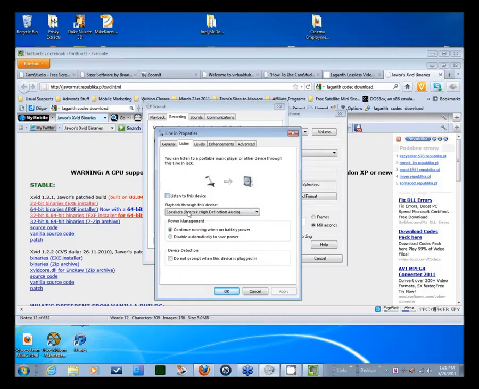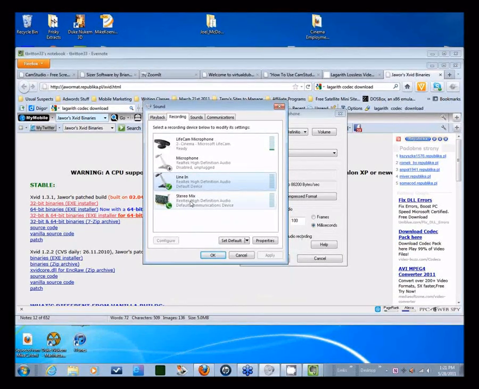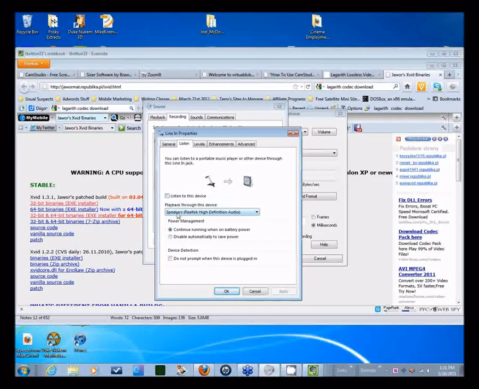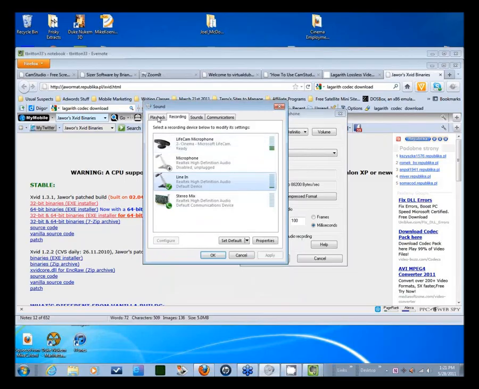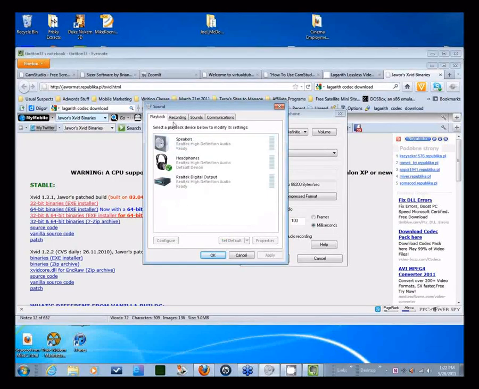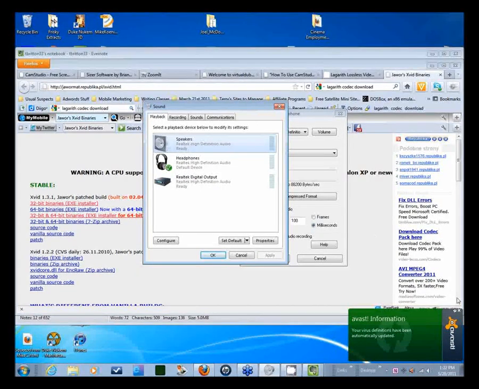Click on listen to this device and make absolutely certain that it sends it to speakers, because stereo mix actually derives its signal from the speaker out subsystem. So if you're going to put your mic into the loop, you have to have this selected and have speakers selected. And under playback, I'm on headphones right now, you've got to have speakers selected as the default device. It must be. It makes a little bit of a headache, because unless you've got a real tech or something that'll pass your mic out to the headphones, you can't be using the headphones while you're recording from stereo mix. You've got to be sending everything through the speakers. So this has to be the default device, or it won't work. It will not work.